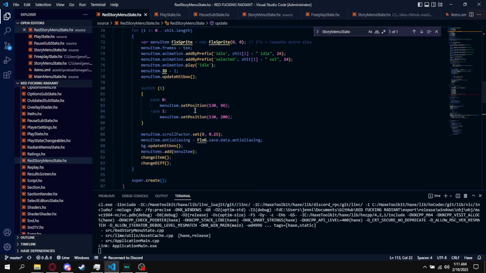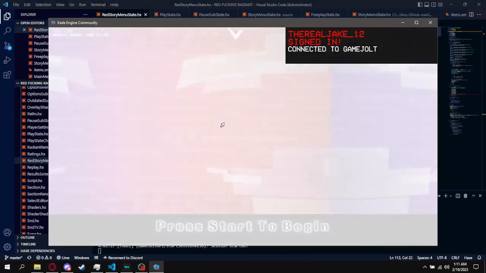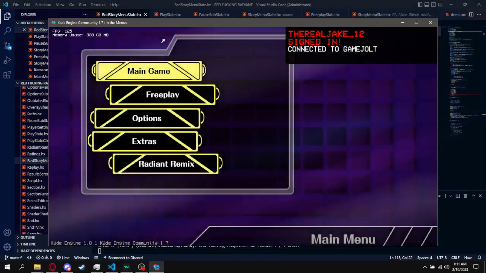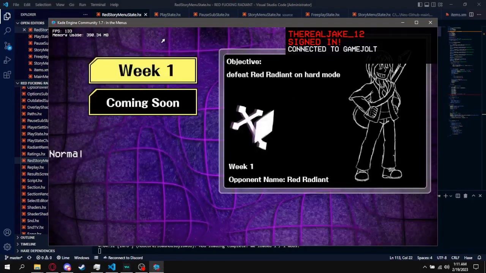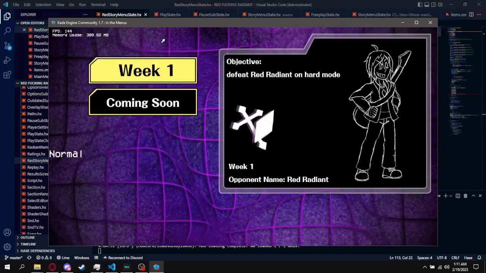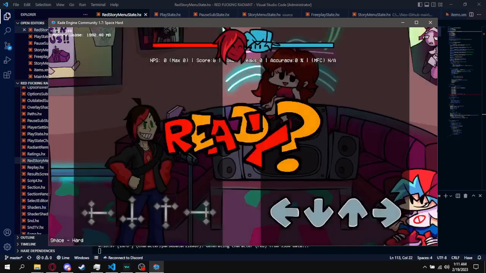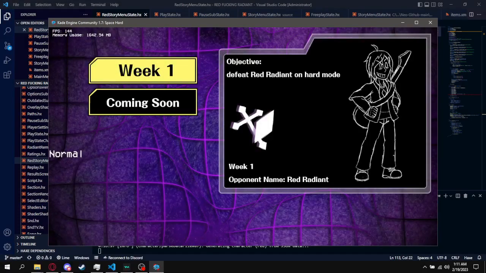I mean, you mess around with this set position stuff to make things look a lot better. We load in, we do the funny, we press enter. What? It's not working. We press enter. It loads hard, and yeah, that's how you make a menu. Yeah, 40-something minutes wasted. Get good at programming out best.